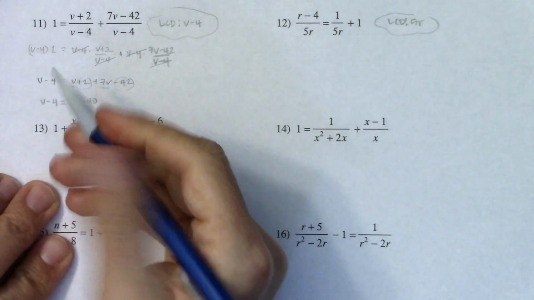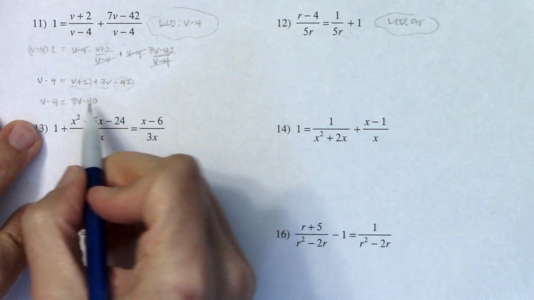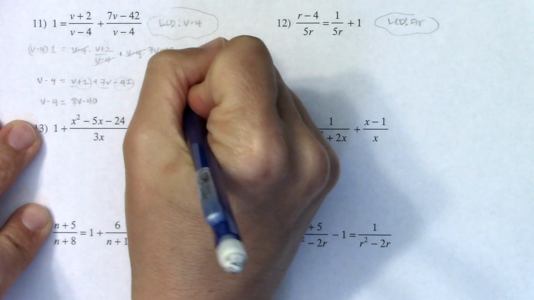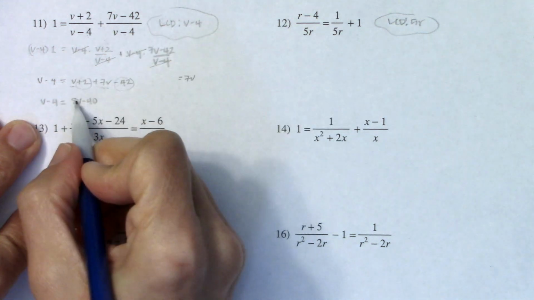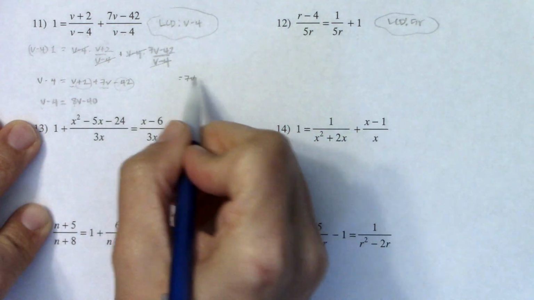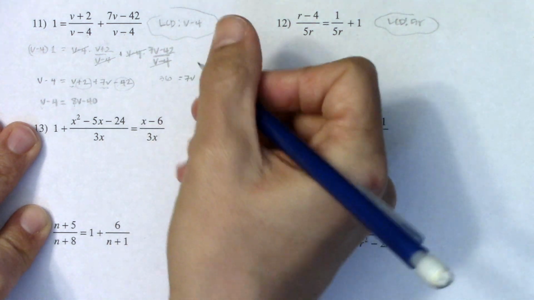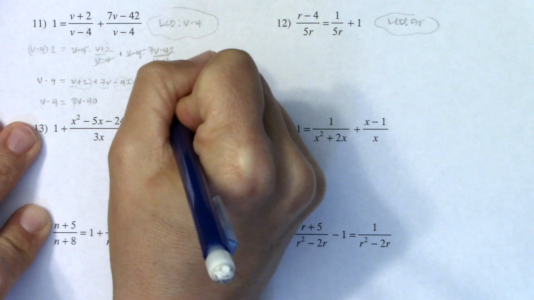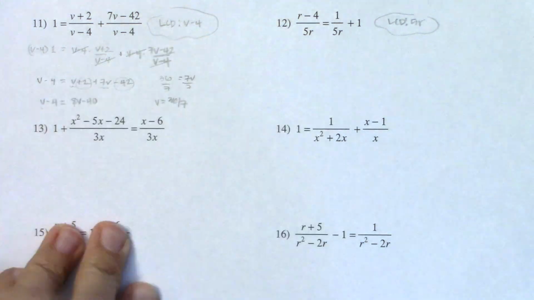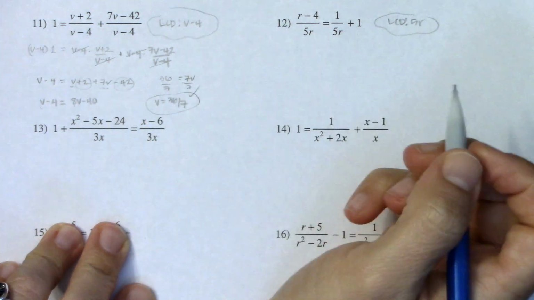And then I'm going to subtract v from both sides and add 40 to both sides. And I really don't have a ton of room to write that. So imagine I subtracted the v to this side, right? And I'll just put the equal sign. That would leave me with 7v, right? 8v minus v, if I subtract v on both sides. I'm going to add the 40. When I add 40 to negative 4, I'm going to get 36. So that equation can simplify to 36 equaling 7v. Divide both sides by 7, and I'm going to get v equaling 36 over 7. If v were 36 over 7, that would not zero out my denominator. So I'm going to keep that answer.